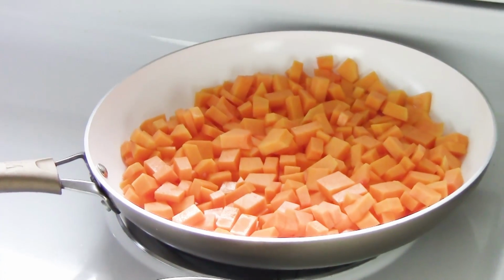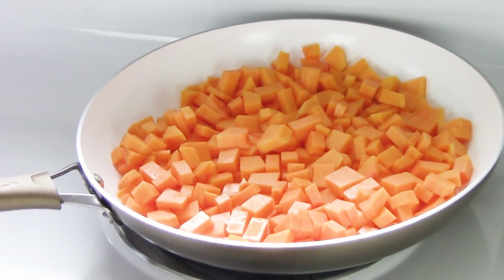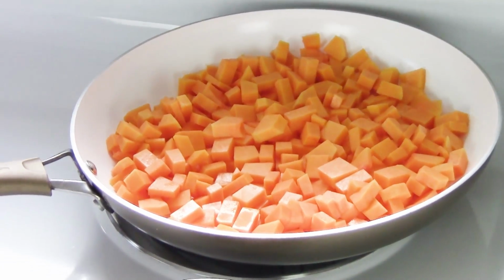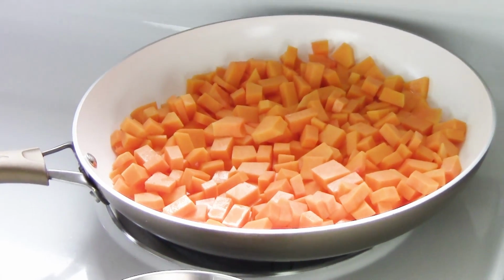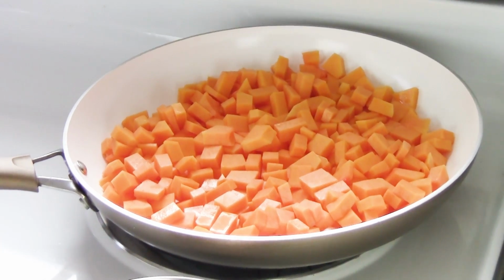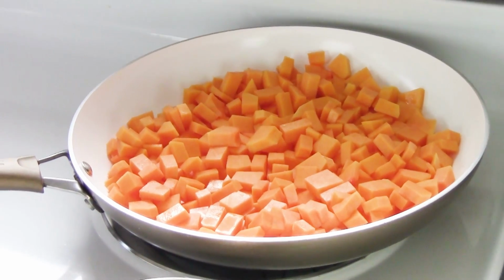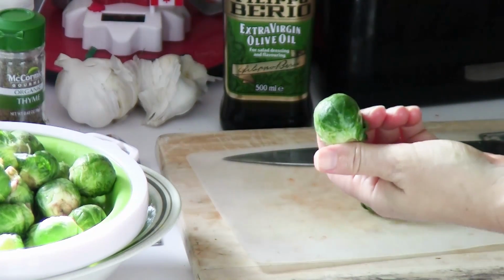So then you can either put the squash in a baking dish and put it in the oven, or you can put it in a pan on the stove at medium-high heat. The baking will take longer, so as holiday meals are often pressed for time, I'm going to show you the version on the stove, which is a lot quicker. While the squash is cooking, you can then get your Brussels sprouts ready.